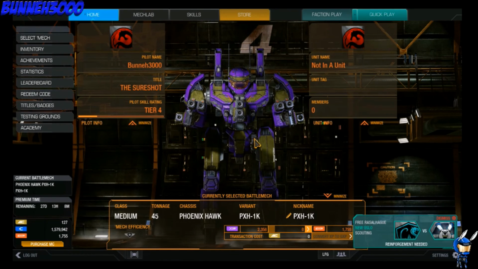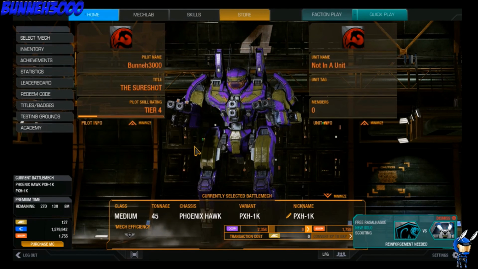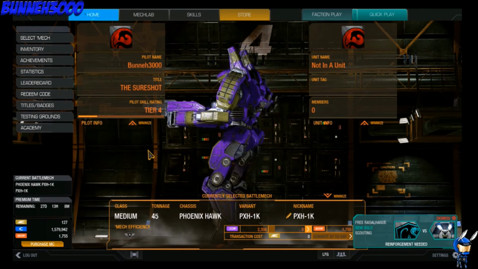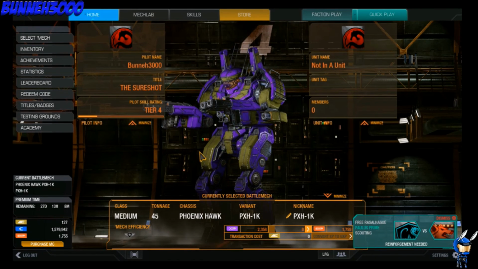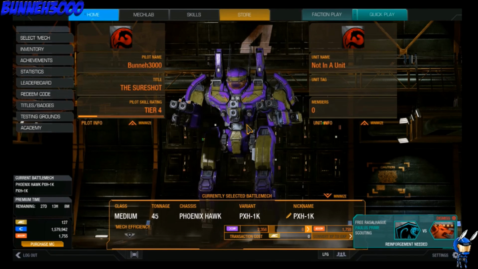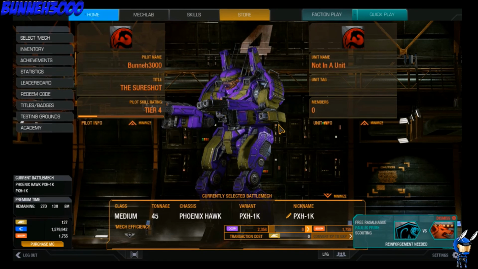And when you get good, this is a pretty decent mech to use. And for me, it's a nostalgia thing. I love the Phoenix Hawk. There's probably other better medium mechs that are relatively quick to use than the Phoenix Hawk that have a lower profile, but hey, this one's near and dear to my heart. Can't wait for the Wasp to come out.